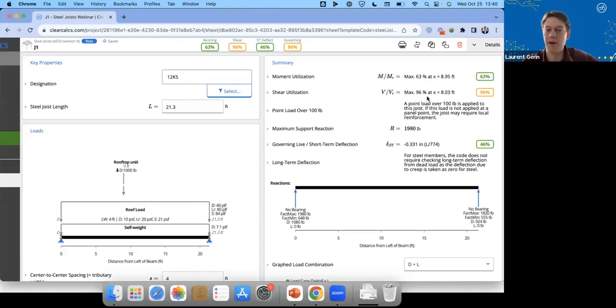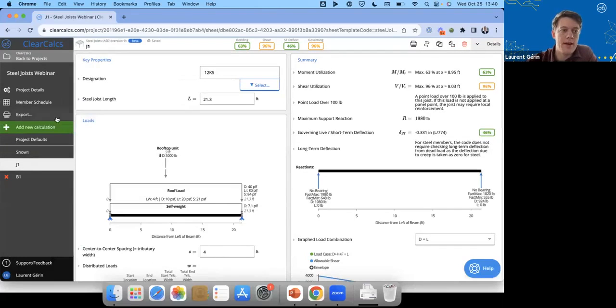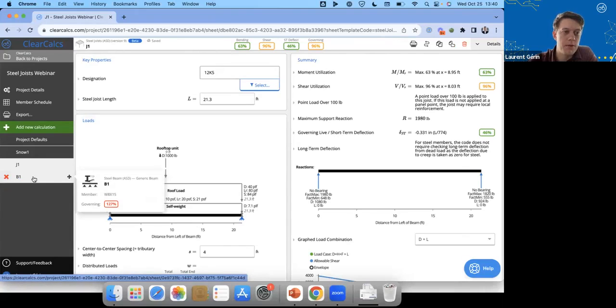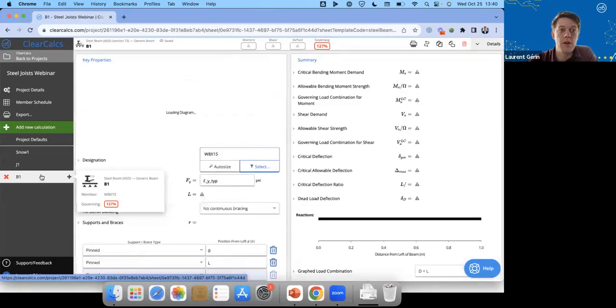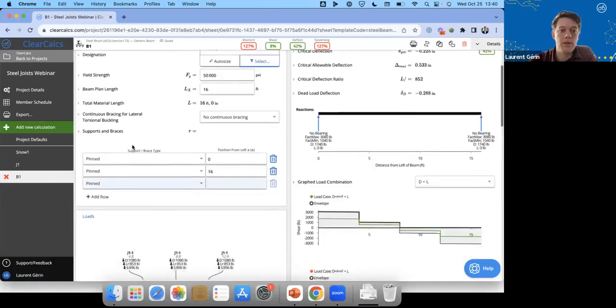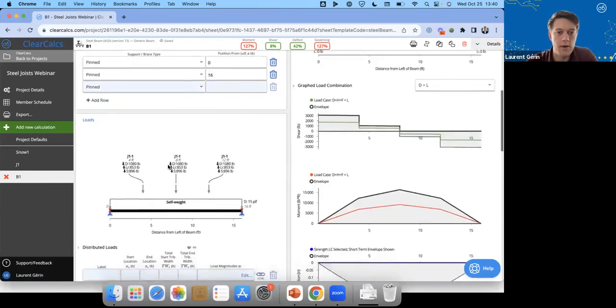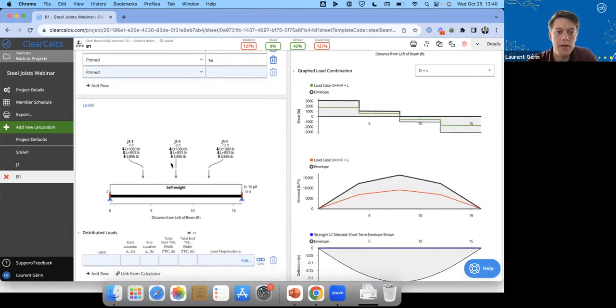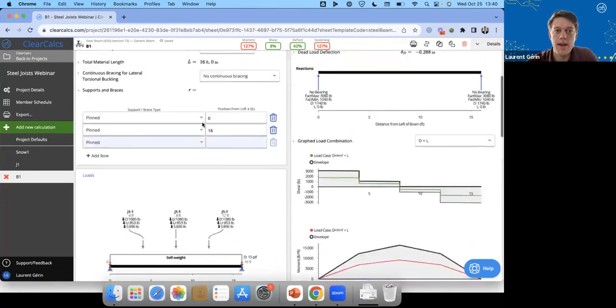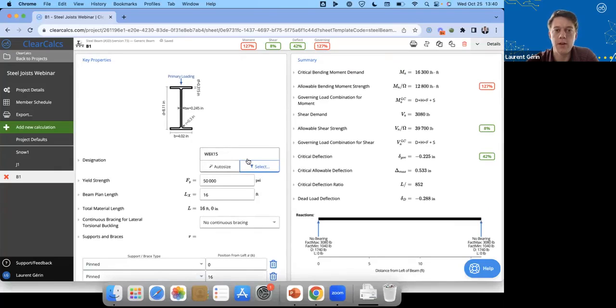The point load's about above 100 pounds, so you're probably going to need to add an extra web member or some local reinforcement there for that point load. So with that said, I can go back now, and if I look, ooh, I've got a red X next to this beam now. And so that's because of our load linking. Because we linked those loads, as I think a lot of you ClearCalcs users are going to be familiar with, it automatically updates the loads on that girder. So I can see now I've got a much higher dead load being applied to that girder. And the 8x15 isn't working anymore.